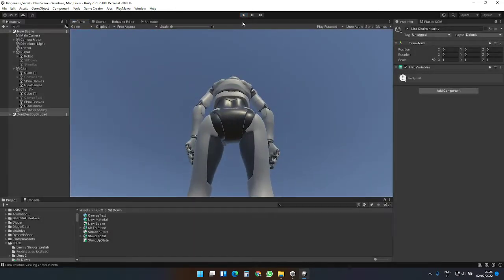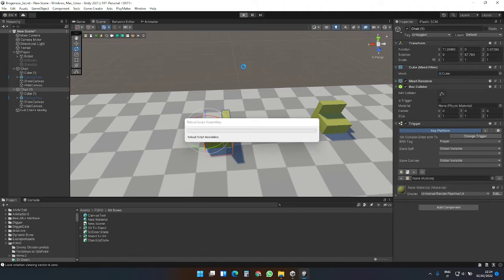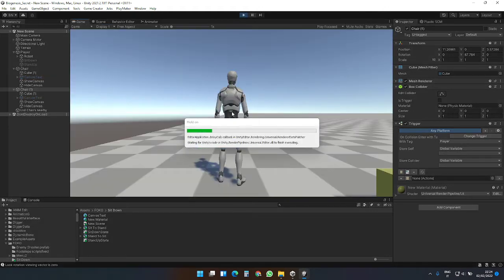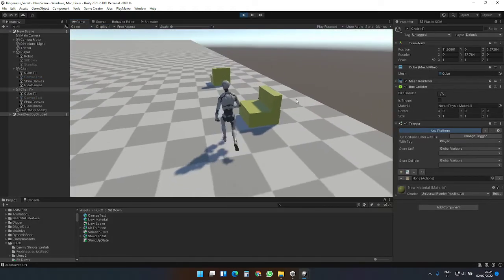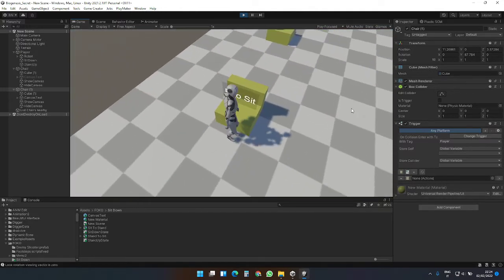But here, let's test it a little bit more. Let's test this chair in another position like this. We have to test in all the positions. So let's go over here and I'm gonna be in front of the chair. And here it is.